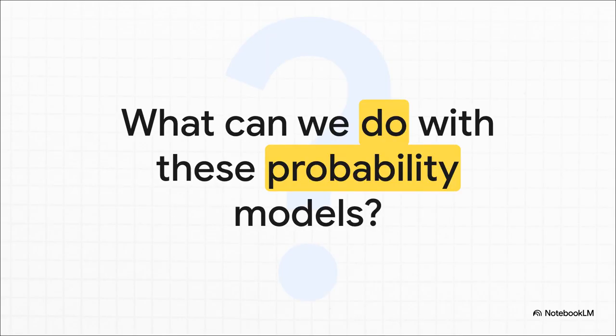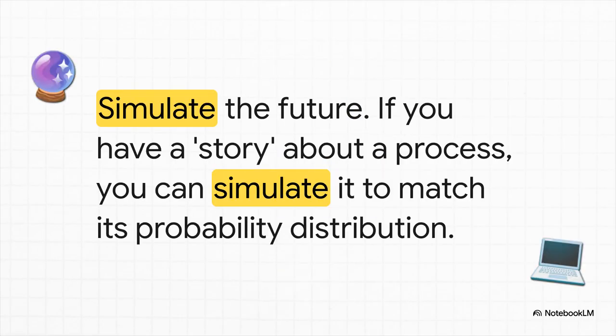So, we have these powerful story templates that can describe how random events might unfold. What's the ultimate payoff? I mean, what can we actually do with them that's so special? We can simulate the future. By telling a computer the story of our data, whether it's a binomial story or a Poisson story, we can generate thousands, even millions of possible future outcomes. It lets us explore the full range of what might happen and understand just how likely each of those scenarios is. It is literally like having a crystal ball powered by mathematics.